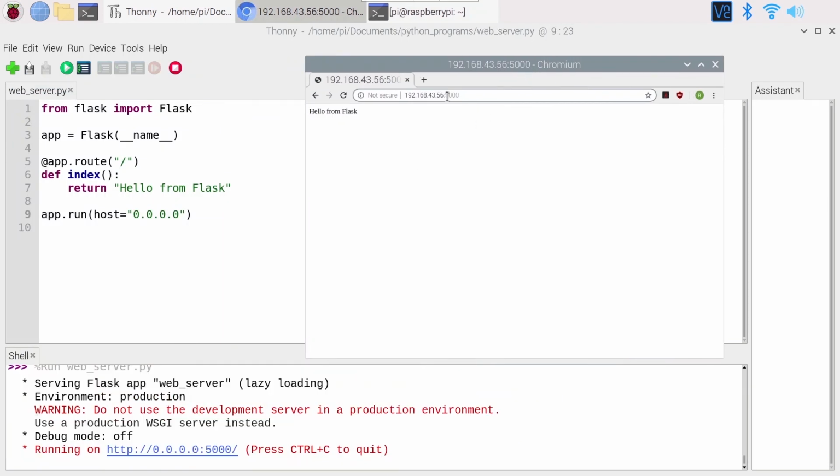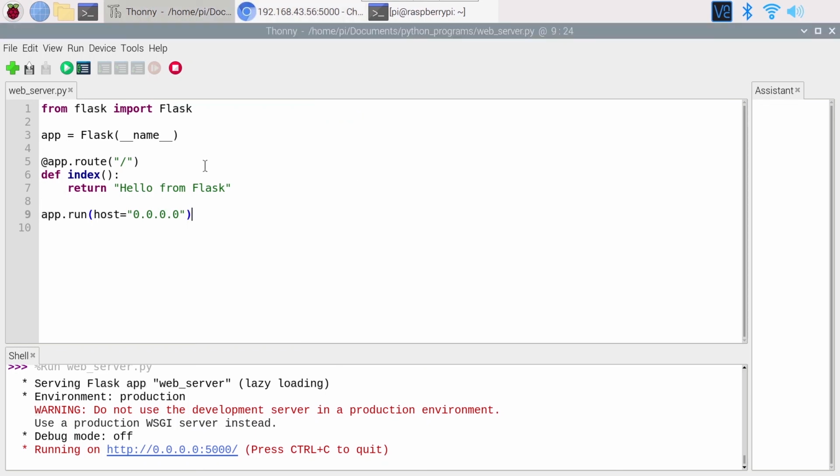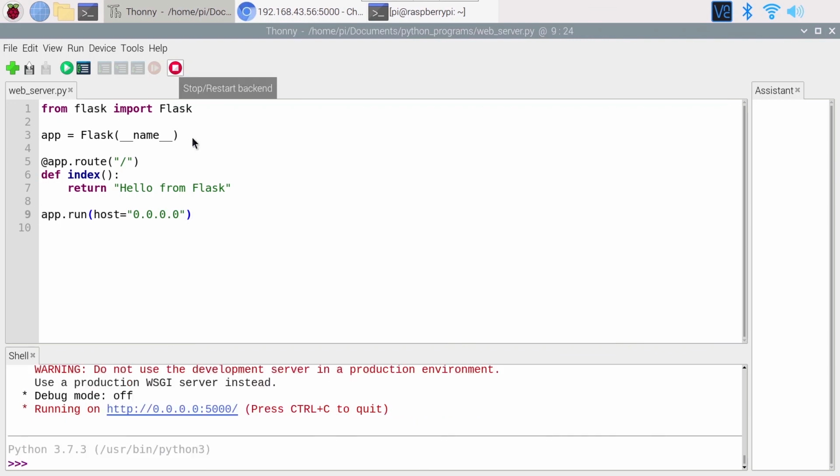And if you want to change the port, instead of 5000, you may want to use a different one. In that case, let's stop the application. You can add here an argument port, and let's say 8500. If you want to use a different port than 5000, you can choose any port you want, just take a port that is at least 1024, because the ports before 1024 are already reserved.